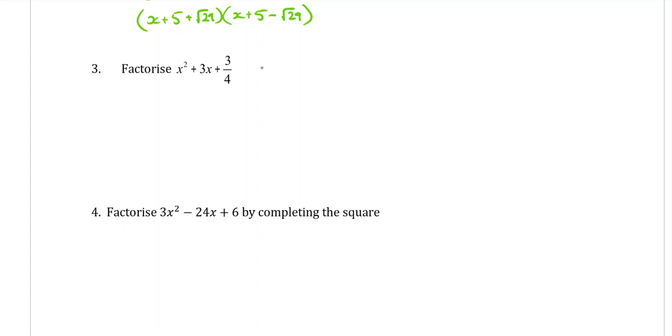The first thing we do is we're going to take the x squared and the 3x, the first 2 terms. We're going to take the 3 and we're going to halve it and square it. Now half of 3, don't go to a decimal, half of 3 is 3 over 2 squared. Squaring it means you square the top and square the bottom, so it becomes 9 over 4. Okay, so I'm going to add 9 over 4 and promptly take it back off again so that I haven't changed the value, and add the 3 over 4, which was in the original question, on the end.